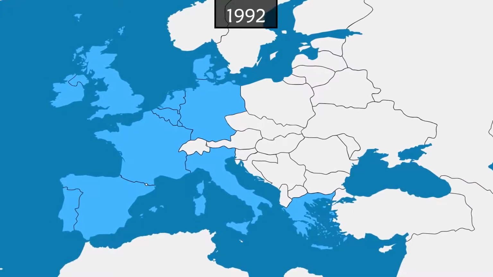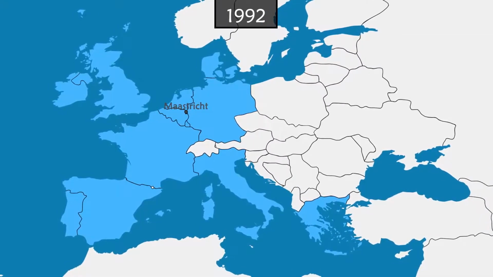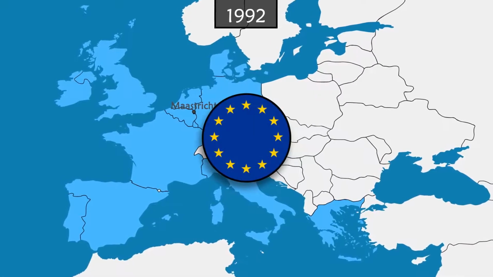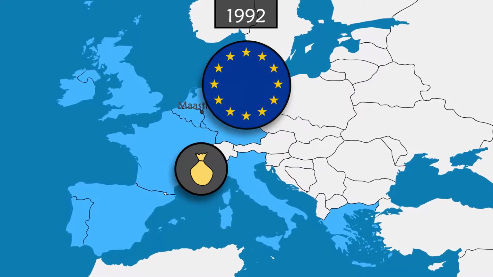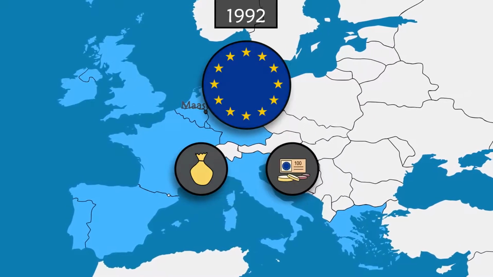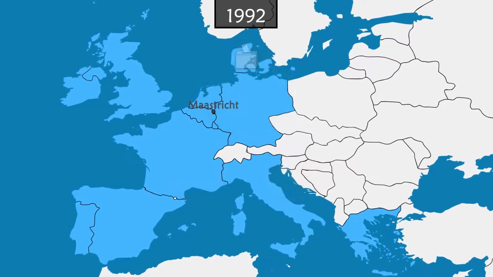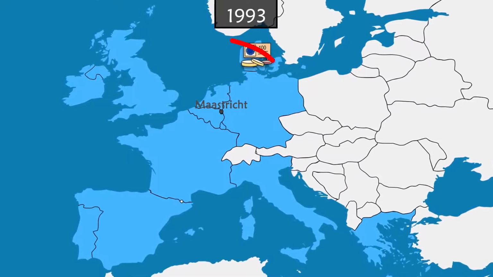On 7th of February 1992, European heads of state signed the Maastricht Treaty. The European Union is created and gets new powers. The treaty envisages an economic union and the future creation of a common European currency. All countries ratify the treaty, including Denmark, where 2 referendums and negotiations to be exempted from the common currency are required.